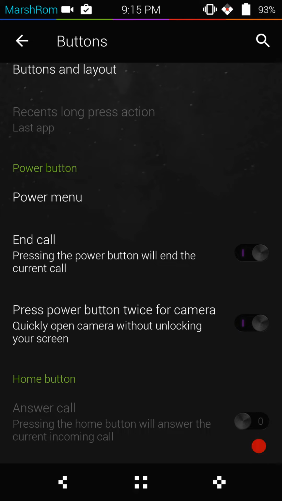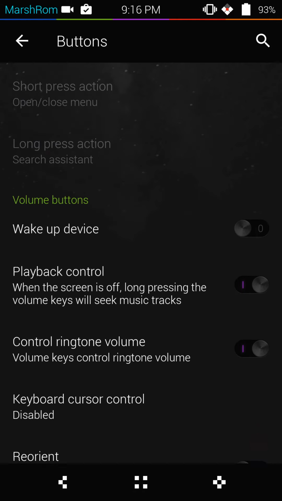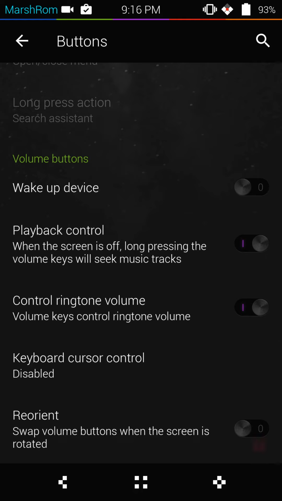A little trick to getting it to work is you need to have the Google keyboard installed first, unless you're running the N preview. You need to have Google keyboard installed first on the ROM you're running and enabled. Then you need to install the app that you're going to download from this site, and then go through and set up your themes. And it's pretty cool. I don't have it on this ROM. I may put it on here for you real quick just to show you how to do it.